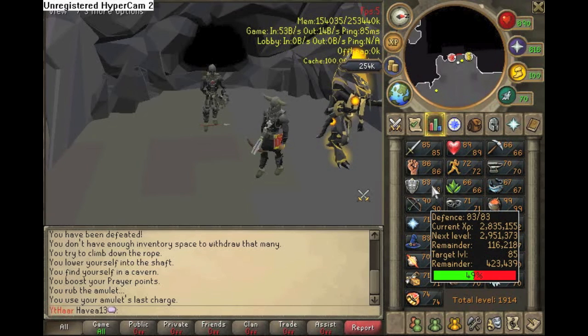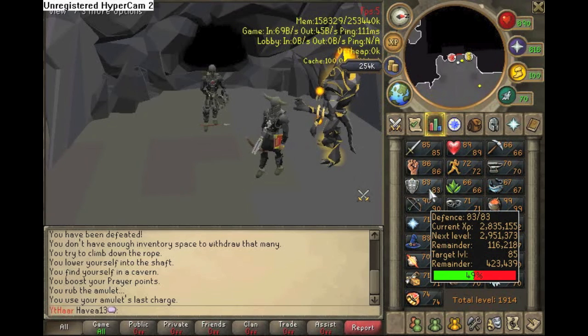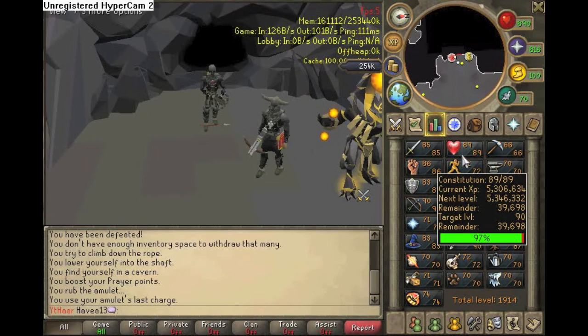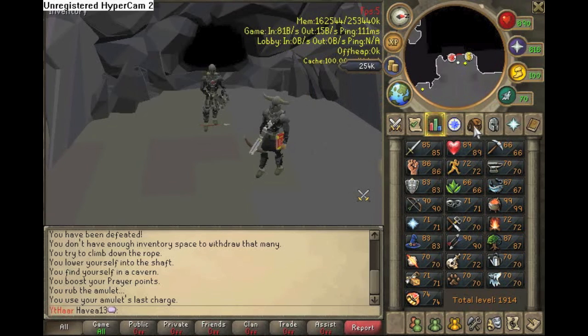You also want high defense level to protect from the monsters within the cave, because there are going to be monsters that can hit you pretty hard that you will not be able to pray against. Also, you want a high hit points level just so that you can have more health, kind of obvious.